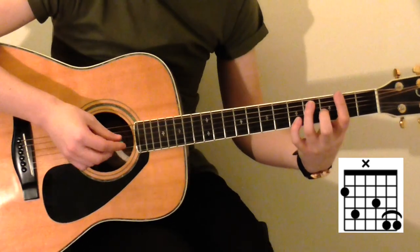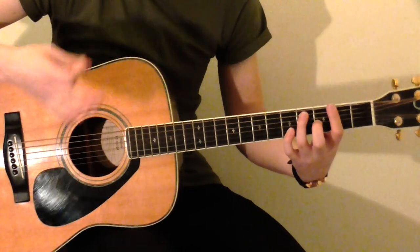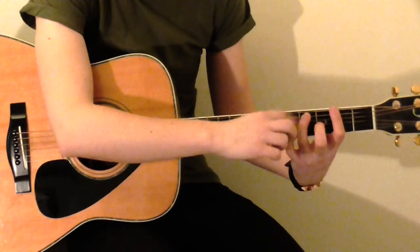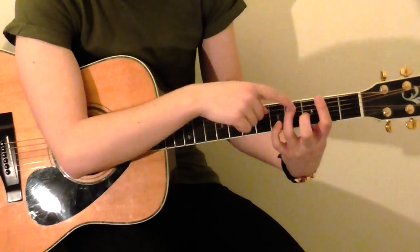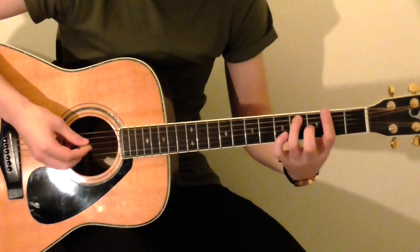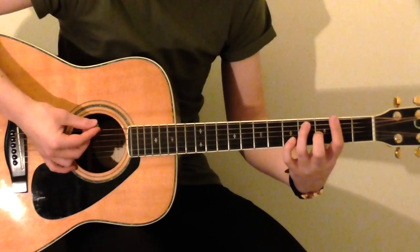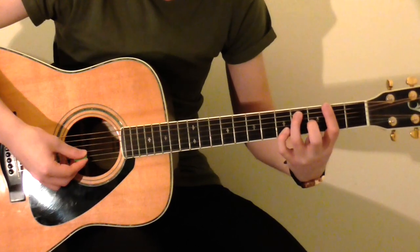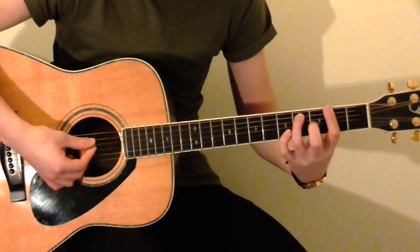Now, there's actually one string that has to be muted as well. It's not actually as difficult as it sounds because naturally it does mute because you're leaning your fingers across to get your little finger flat across there. This third finger does tend to mute it anyway, but just make sure it is. It's the D string, it needs to be muted. So it should sound like this if you pluck through each string. See how that's muted? So.